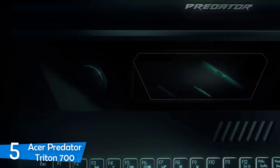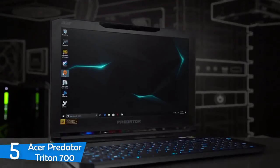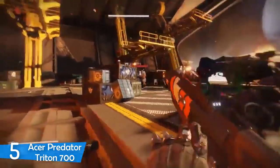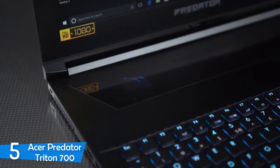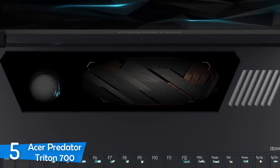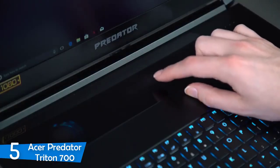It weighs just 2.6kg, which is lightweight in gaming laptop standards, and is 19mm thick. It's amazing to see thinner and lighter gaming laptops every day. If you look at it with a closed lid, it has a pretty understated design — one wouldn't suspect that this is a gaming laptop. It's a sleeper, really. But once you open the lid, you'll notice that indeed this is an attractively and unusually designed laptop.